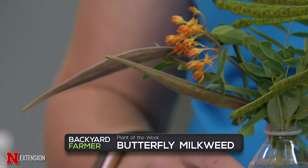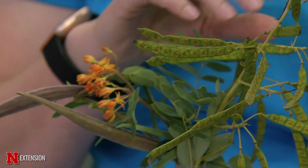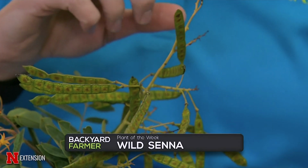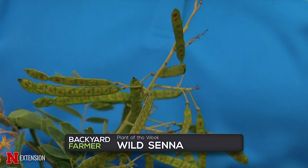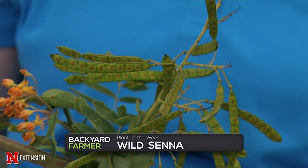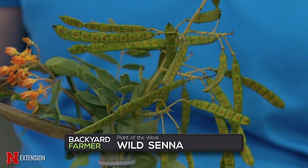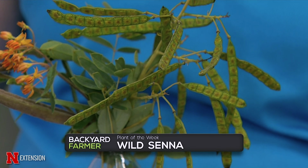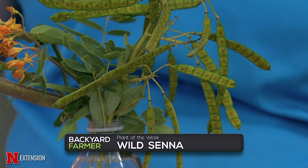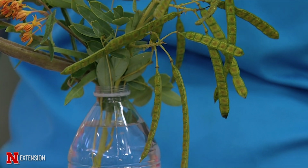It doesn't bloom as tall as some of the other common milkweeds. The other one that we have that just looks like a bunch of pods, because it is, is wild senna. Early in the spring, it has these really cool yellow flowers on it. And then as the flowers mature, it gets into these long bean pods. It's really cool because it's also a pollinator plant. It attracts a wide range of pollinators. It's going to be a little bit taller, could be that 4 to 6 foot range, but it has a very unique and interesting form once we have those seed pods on there.